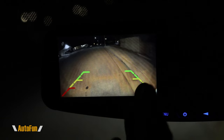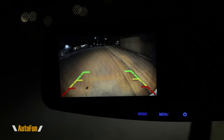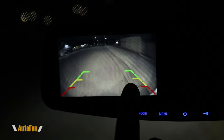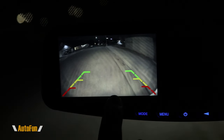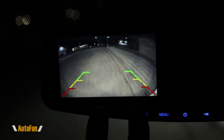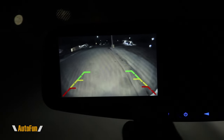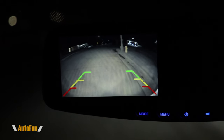Here's what the VT1 backup system looks like at night. The buttons are backlit, which is a nice touch. The camera provides good enough visibility — some light comes from the car's own backup lights, but there is additional light provided by the two LEDs mounted on the reversing camera. So we can still see at night and have enough visibility to back up safely. And that was the Viclusus VT1 HD reversing camera system.